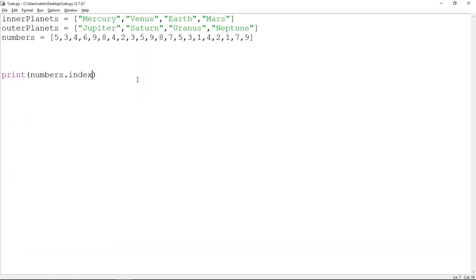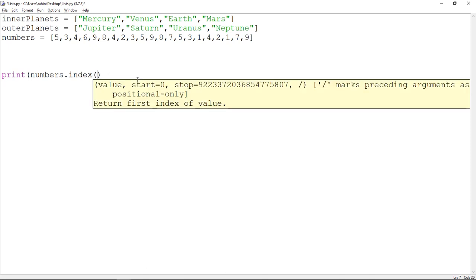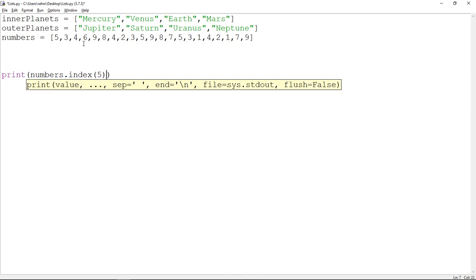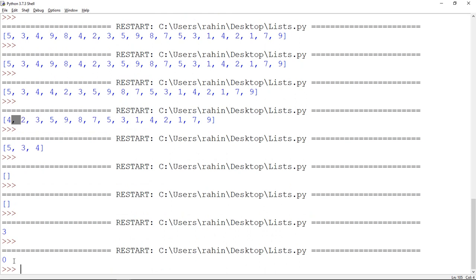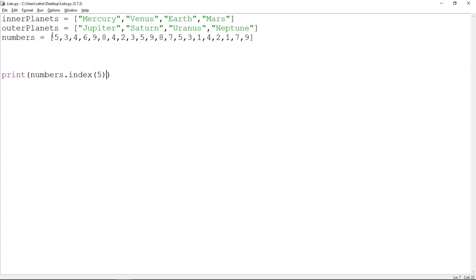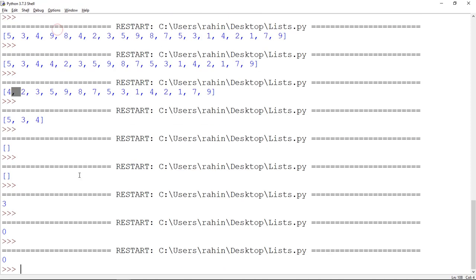Now again, let me see. I have another 6 right here. No. Well, let's use the 5, and we can do this again. And it says position number 0. Okay, that's fine, but I want to know if I have another 5. So I'm going to give it a starting position. Of course, if I give it a 0, it's going to return the 0 again.